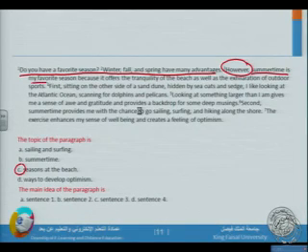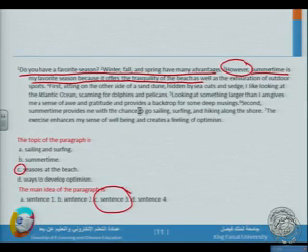Summertime is my favorite season because it offers the tranquility of the beach as well. هذه الفكرة. على كل حال أفضل فصل عنده هو الصيف، فهذه هي الفكرة الرئيسية. بينما الموضوع كان عن الفصول بشكل عام، بينما الفكرة الرئيسية that summertime is his or her favorite season. So the main idea of the paragraph is number 3. Sentence number 3. Can you see the difference between topic and main idea?